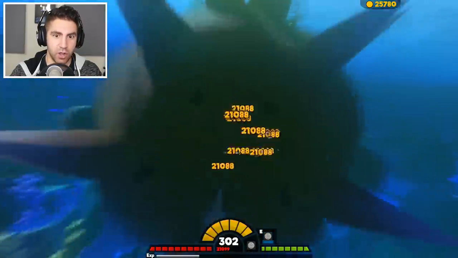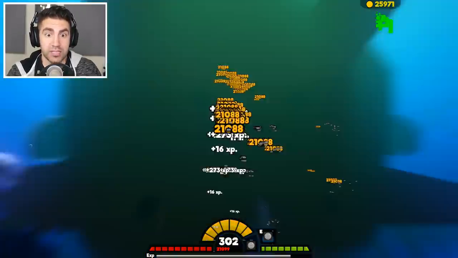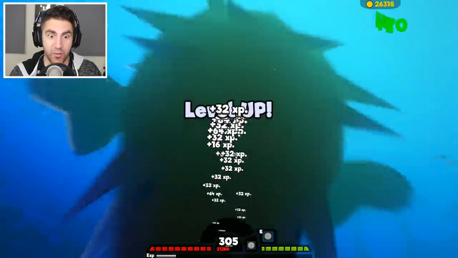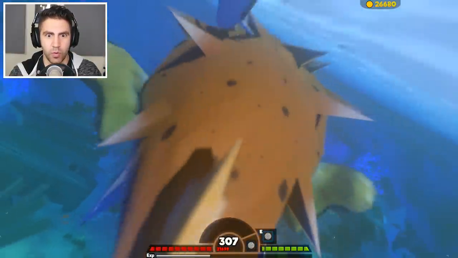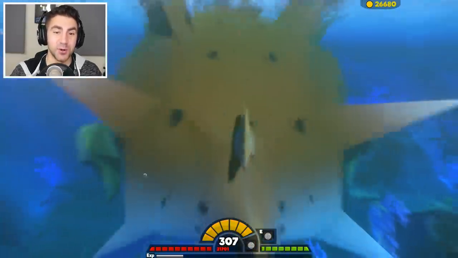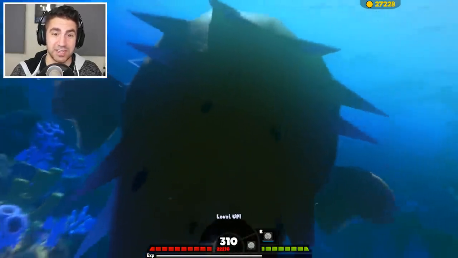Let's see what kind of damage. 21,000. 21,000 damage. Oh, what's happening? Dude, we are breaking the game right now. This is insane. This is absolute insanity. 21,000. So as soon as I inflate, we're inflating right on his spawn. Oh man, it just makes a ton of meat. And we have 22,000 health.